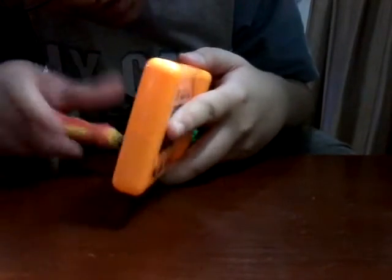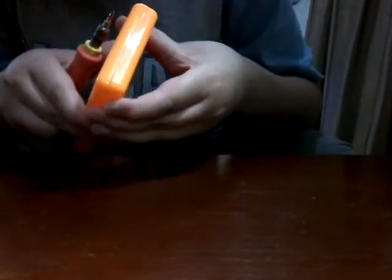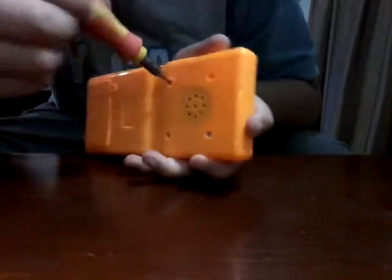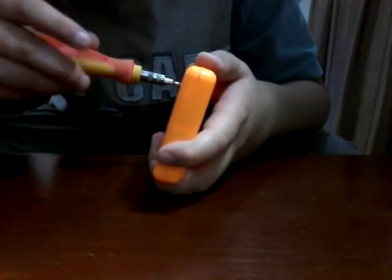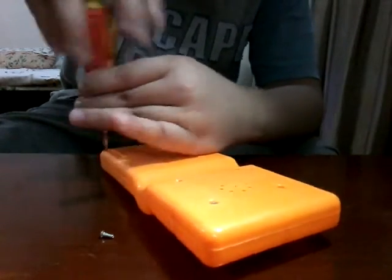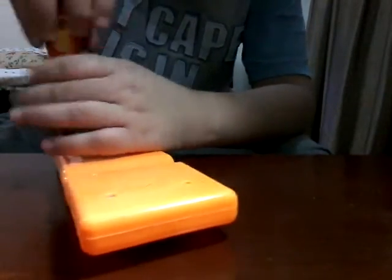These screws are actually pretty stuck in here, and I hope this comes out with something. I don't want to pry this open and break the lock. You have to open all those screws for this to open. There is a ribbon connector there, also a speaker installed too, so we don't want to break that also. We got another screw out. This screw is probably pretty stuck in here, so it will take a lot of effort to remove it. Then it does not come with batteries like it said, so yeah, we have to get new batteries for this, if this works or if it failed.